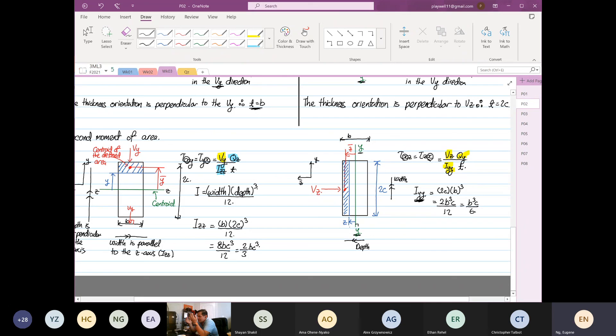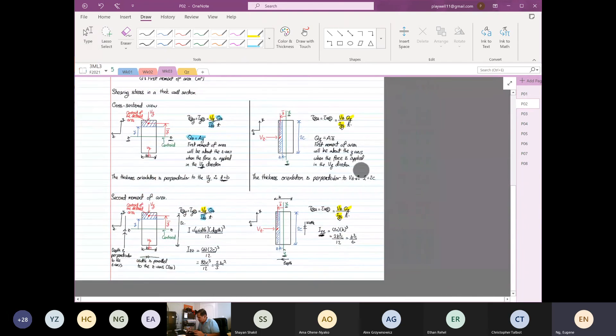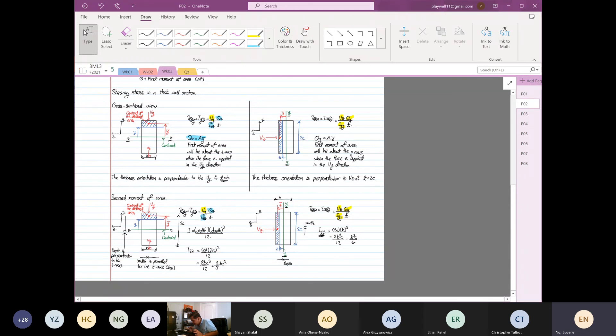You can also look at it in terms of the YY axis. Or you can also say relative to the Vz. The outcome will be the same, which is good news. So this is the part that a lot of students make mistakes and get confused. That's why I'm going really, really slow. This is the part that a lot of students can get really, really confused and frustrated. And I don't want you all to have that frustration. That is the last thing I want to do to you.